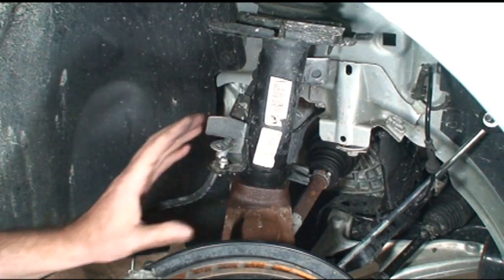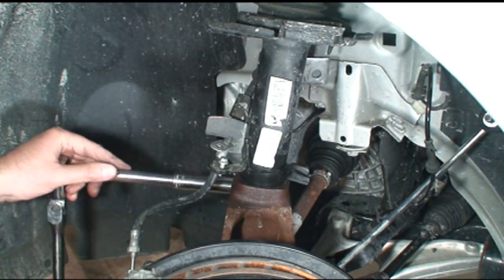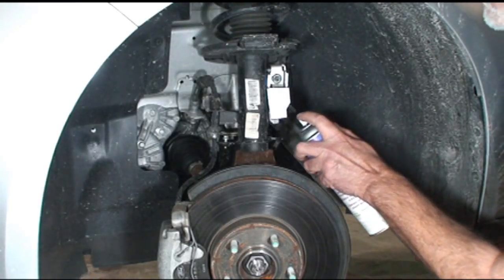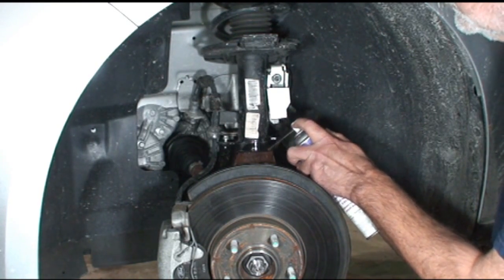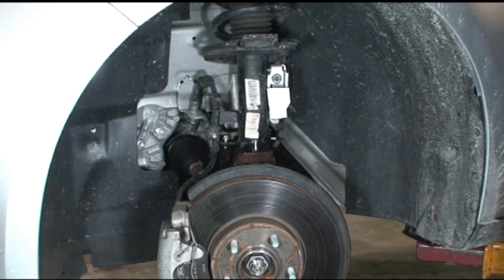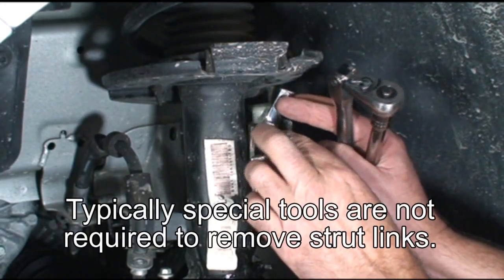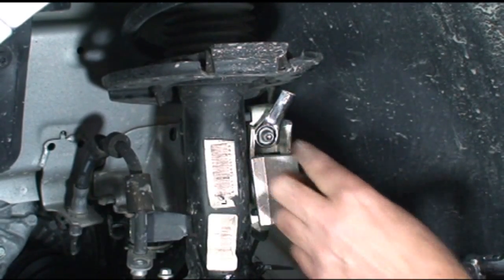This bolt holds the entire knuckle assembly onto the bottom of the strut. Time to remove it. If you give this a little spray of penetrating oil, that just might help the job go a little better. Here's the tool I made for this. This is a 15mm wrench that I cut and shortened so it fits right in there.